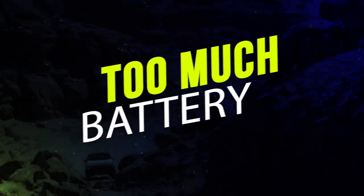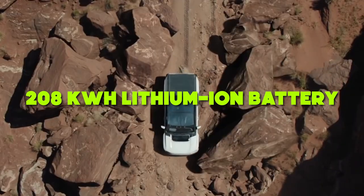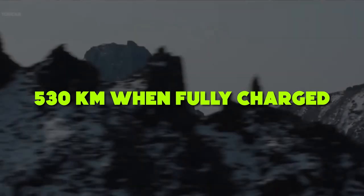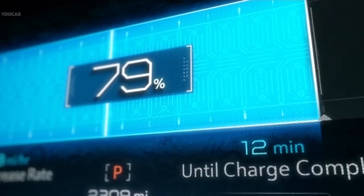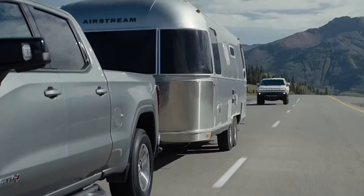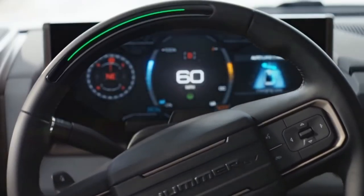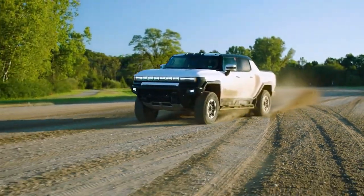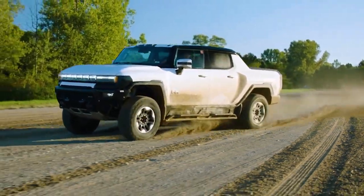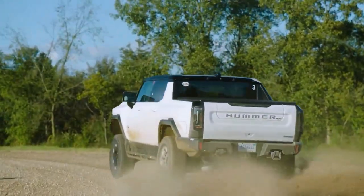It's not all good news for the Hummer when comparing numbers statically. The huge 208-kilowatt-hour lithium-ion battery provides a range of 530 kilometers when fully charged — never before seen in a series production electric. But that seems modest compared to the 505 kilometers Rivian's 135-kilowatt-hour battery promises, and the 515 kilometers Ford achieves with a much smaller 131-kilowatt-hour battery. This considerable inefficiency is largely related to the sheer mass of the vehicle, which weighs a staggering 4.3 tons.